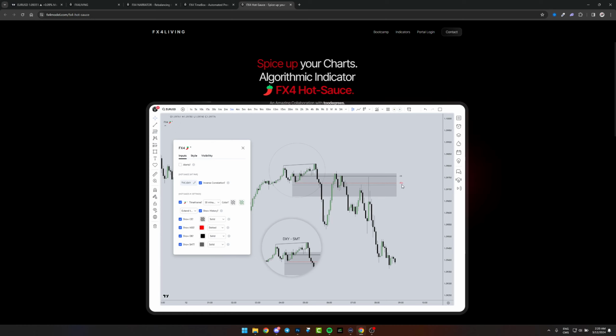It's going to use the market structure shift, the order block. It's going to plot you a box, and also it's going to detect the SMTs from specific pairs, okay? So you can choose right here, oh, I want the SMT from, let's say, EUR/USD. You can choose if it's an inverted correlation. There's a ton of possibilities, right? So that's really, really cool. This tool, we've been working on for a couple weeks, so it's gonna be ready soon. Don't go crazy. It's coming.